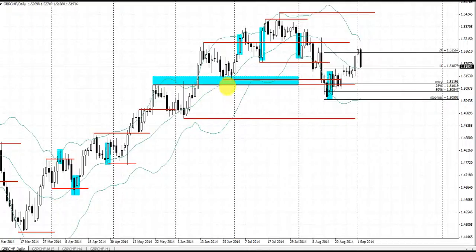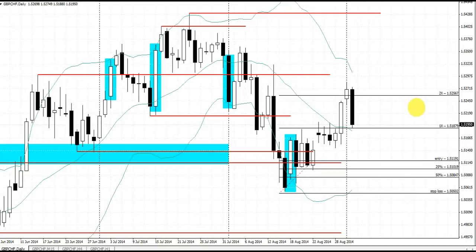So traders tend to put their stop loss orders below this level, and the market knows that, and they swiftly move down, take the stops, and then drive the market in the direction that they intend for it to go. And then the general public traders tend to jump on when they start seeing the market go up, and they get in, and as soon as they do, the market falls off and takes their stop loss orders. Yes. Okay, so there you have it. Another example of the stop hit pattern.